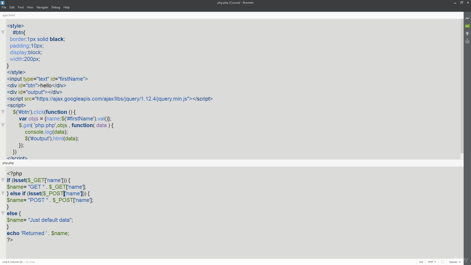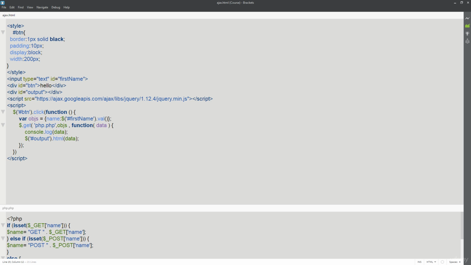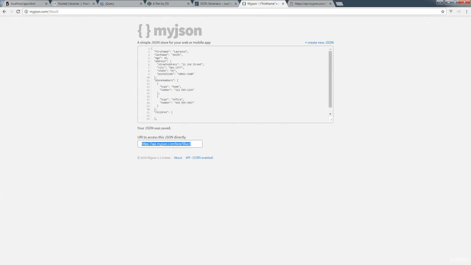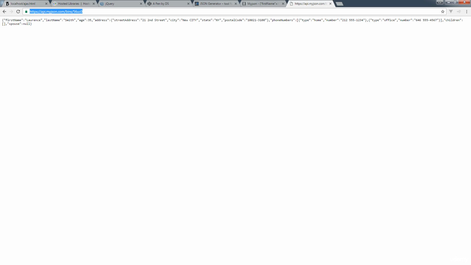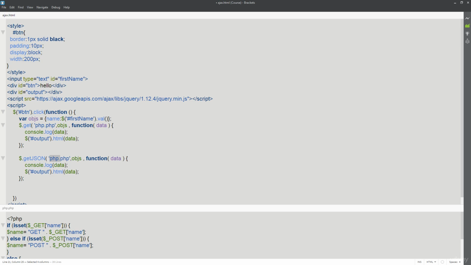And one last example I wanted to do within this lesson is that we want to go over and show you how to do the getJSON value. So this one is going to be different because we're going to use that online file again. getJSON is the method, and I'm going to pop back out to here and copy and paste that URL back again with my JSON bin there, and we're going to use that file.